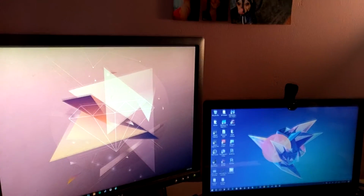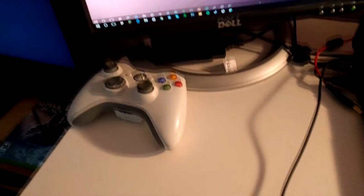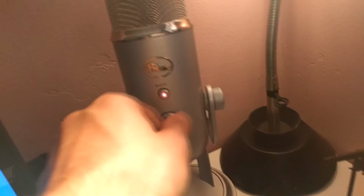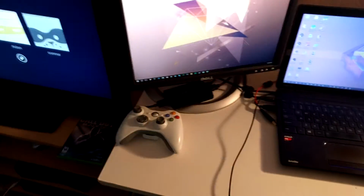And here is my computer. I have just an old monitor. Got my Xbox 360 controller here. I got my Elgato here. And I just have a laptop connected up to the actual monitor. It is a Toshiba Satellite. Not a very good laptop, but it gets the job done. It allows me to do my videos. Got the Yeti over here. Really cool. I use this Yeti all the time. Got a picture of my old dog here. And then I got the ghetto towel window there. But yeah, that's my desk. This is the room tour.